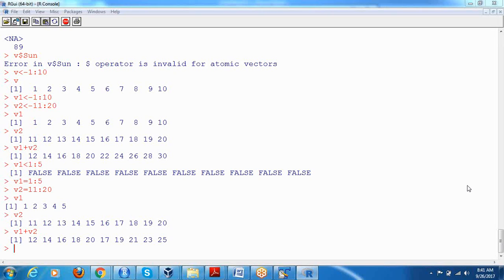So yeah, we have to be careful with that. It should not happen when we don't need it. It should happen only when we need it. Because if R is running short of a vector, it will start reusing it. So we have to be careful with that. Sometimes it is an advantage and sometimes it is a disadvantage also.